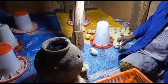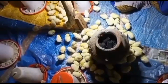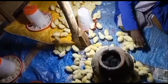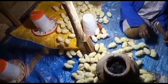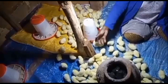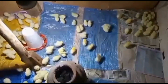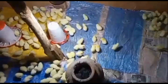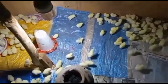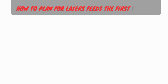You should also keep in mind that when your birds are just starting to lay eggs, these eggs tend to be very small at the beginning, so you shouldn't worry that the eggs you are harvesting are too small and tiny and may not survive in the market. That shouldn't be your worry at all because as your hens continue laying eggs, these eggs get bigger and bigger with time. So by 6 months of laying eggs, these eggs should be of good size. With all that being said, let's get into the calculations.